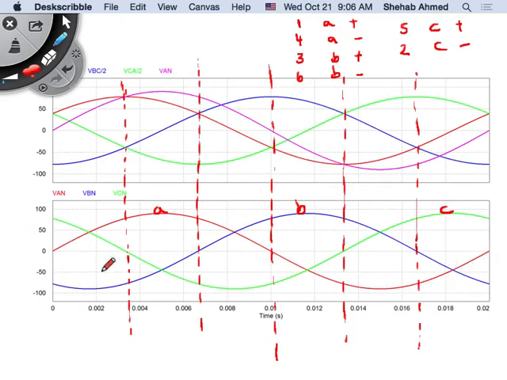So what's unique in this zone? In this zone, phase C voltage from the beginning of the zone till the end is positive. Phase A is also positive, right? And then phase B is always negative, right? So if all the devices were diodes, which diodes would be conducting in this zone? 1, 4.